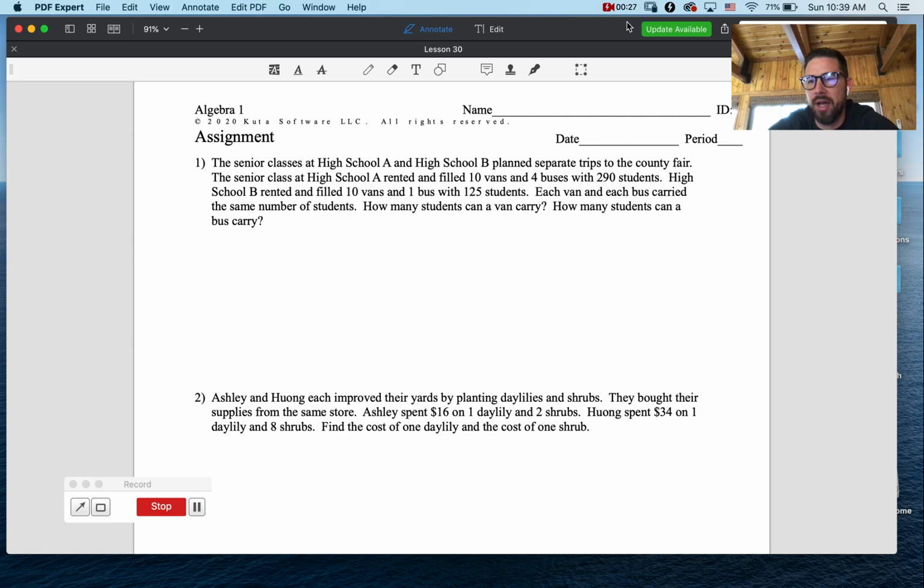In a real world situation, no one is going to give you a problem and say, hey, solve for X or solve for Y. It's not going to happen. Now, granted, you're not going to see problems like this where you have to figure out how many vans or buses, but you could see a problem like this if you were scheduling a trip with some friends. So let's read this problem and make it practical for you kids so you can see how this could play out in a real world situation.